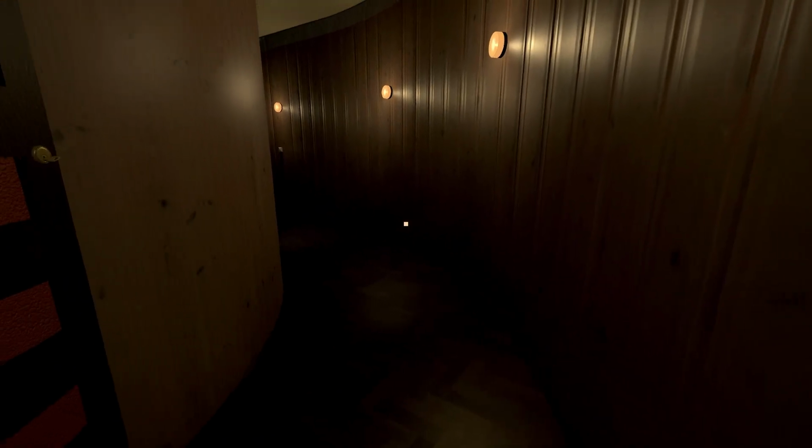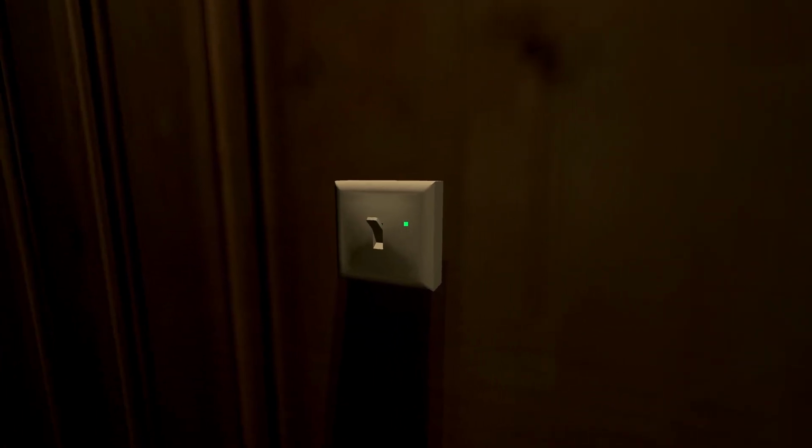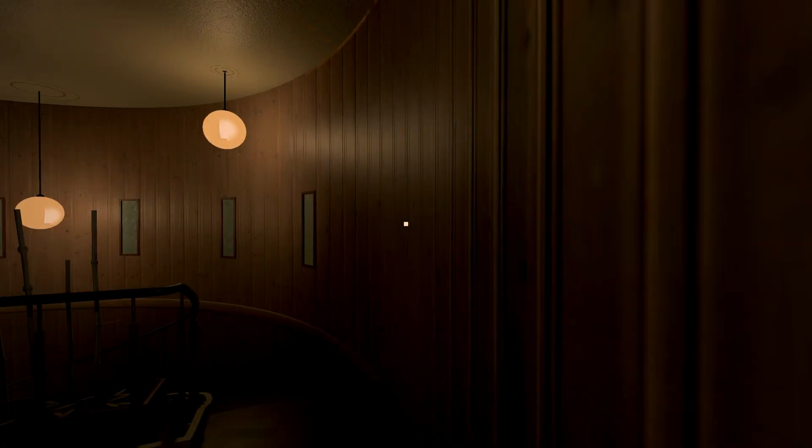So when we're dealing with audio in a games engine like Unity, we have a lot of tools at our disposal. We can build the acoustics of different areas in the space. And in this case, this is an empty house. So it needed to be echoey. It needed to be unlived in.